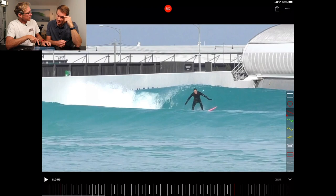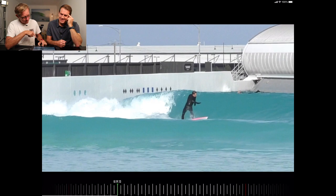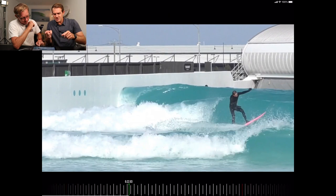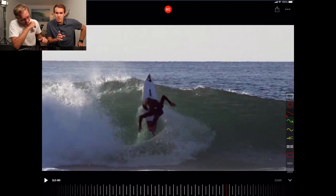Let's watch over here. Second one, bottom half's, and there the top's really twisting. Yeah, but it's not transferring into the board. Okay. But that's to give you an idea, because Clay keeps on referencing the Jeremy Flores stuff. Let's go back to Jeremy Flores. If you want to watch the full video of this, it will be coming out either this week or next week.